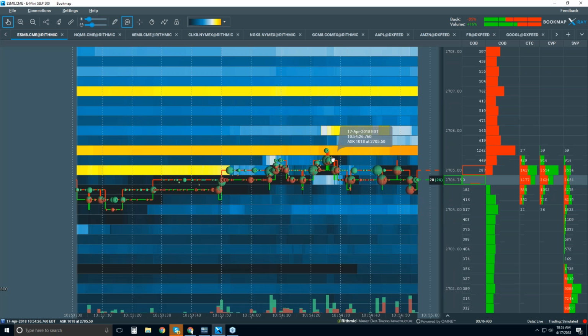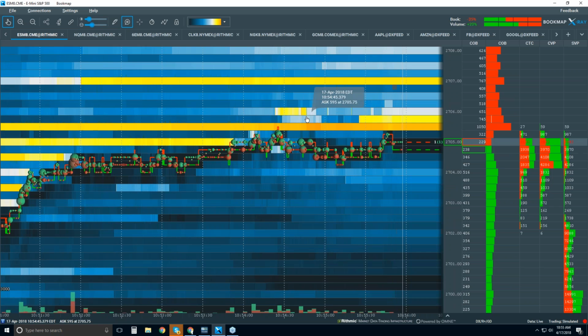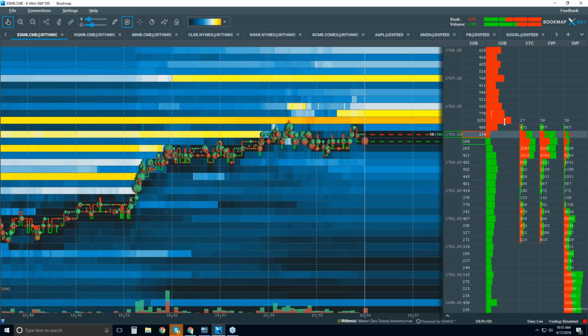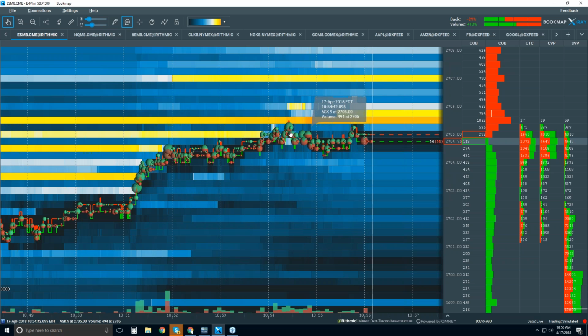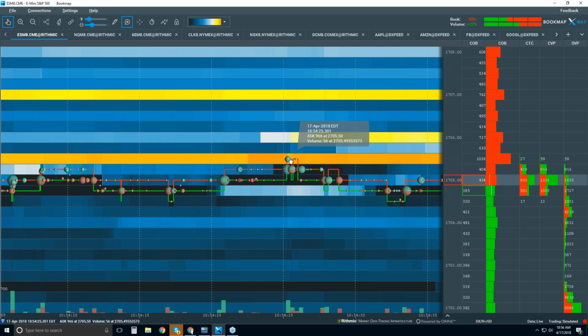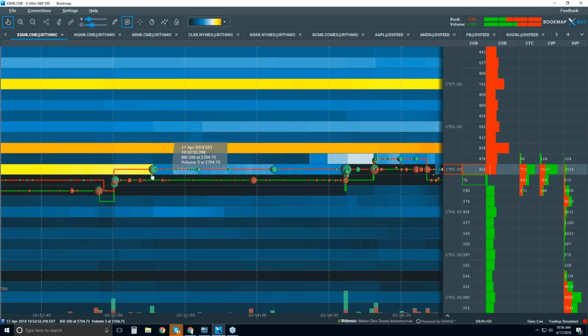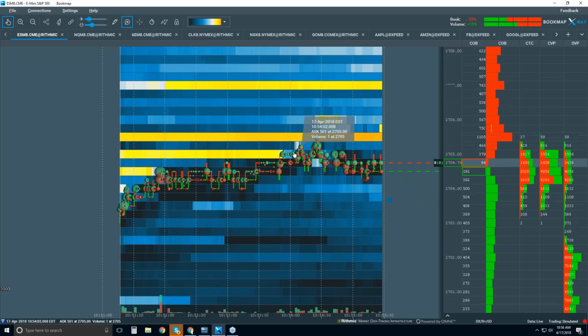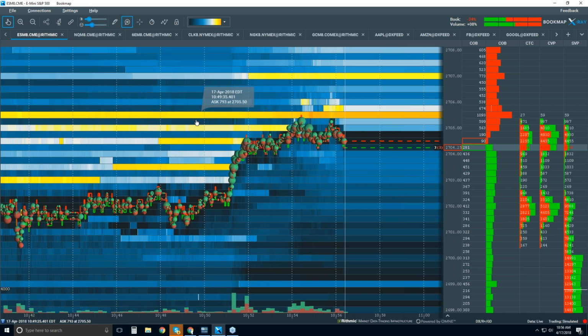Okay, so when you hear people talk about the DOM and that it really doesn't help you because most of these orders are fake anyway, it's just not true. You can see the distinction I just made between those that are real and stay in the book here, and those that start to pull. Now this one's kind of partially pulled, but you'll be able to answer the question here of the intent of these traders at these price levels. Did they want to trade in the auction?